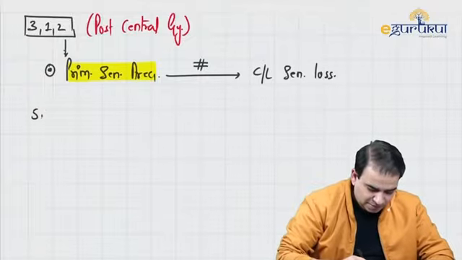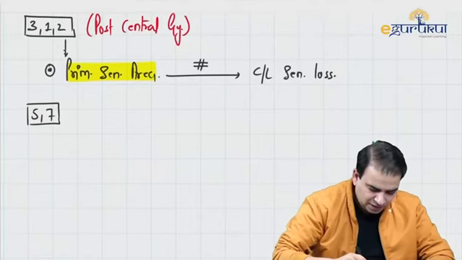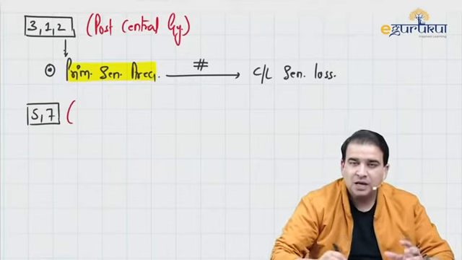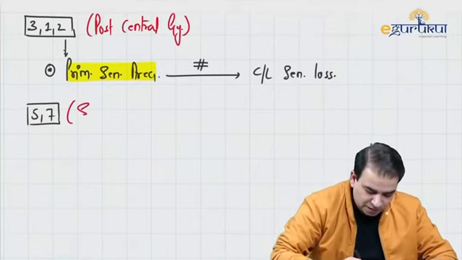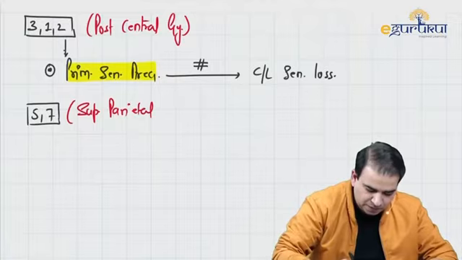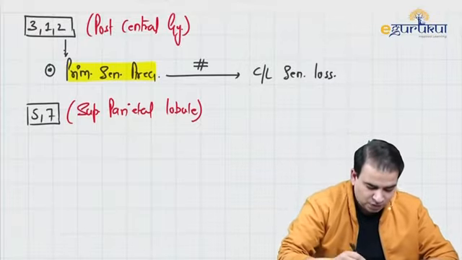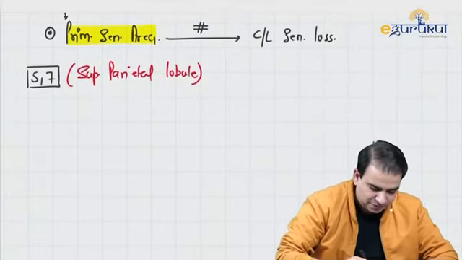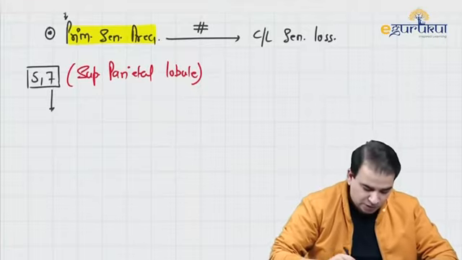Then we have this area number 5 and 7. I want you guys to think about it. Where is area number 5 and 7? Where do you draw it? You draw it in the superior parietal lobule. What this area is, this area number 5 and 7, which is in the superior parietal lobule, this is also called as sensory association area.